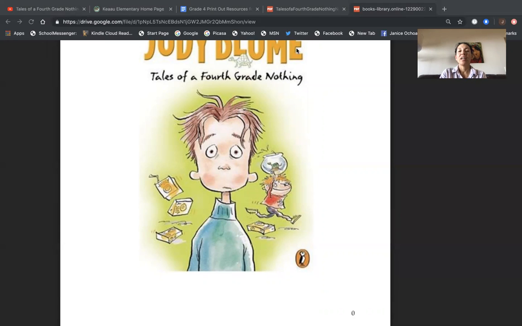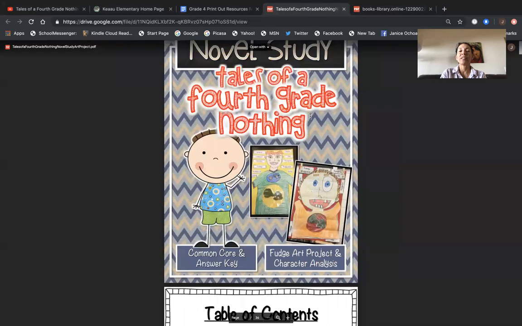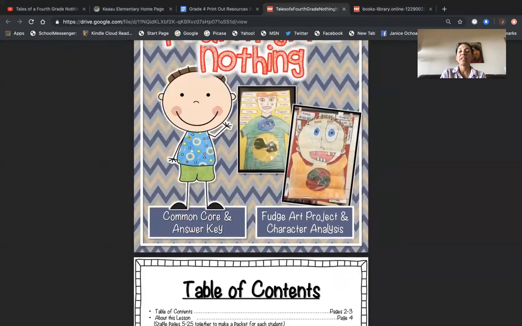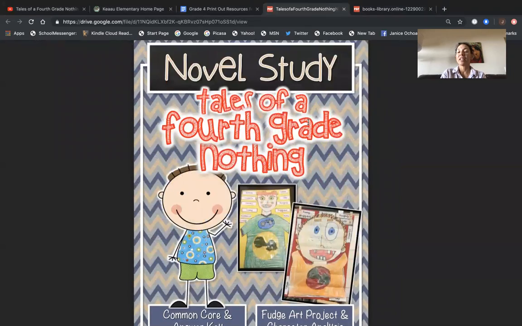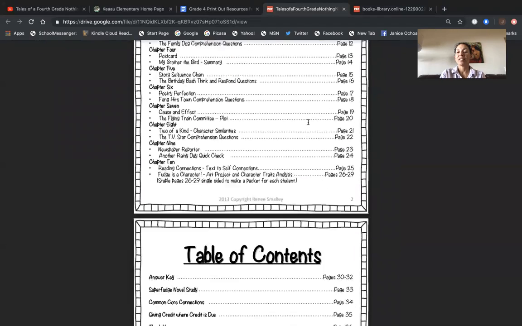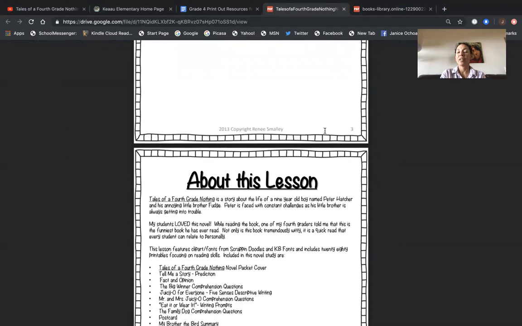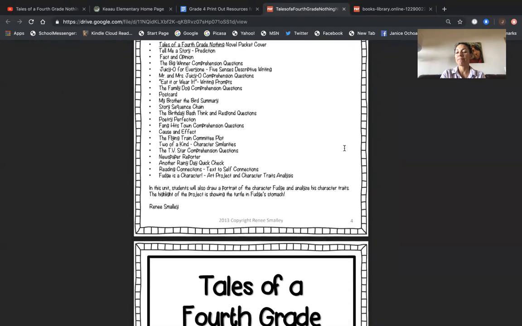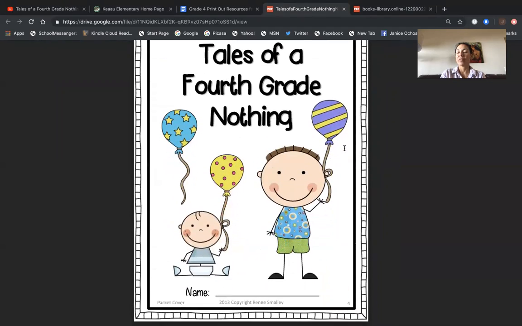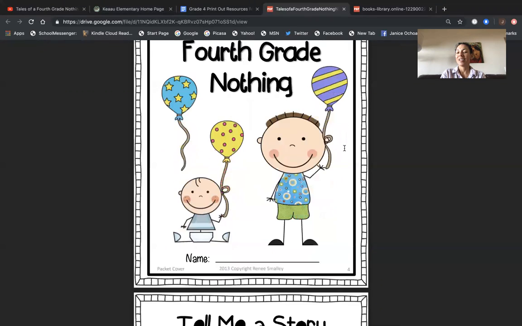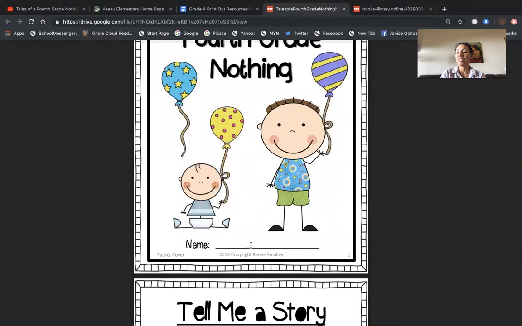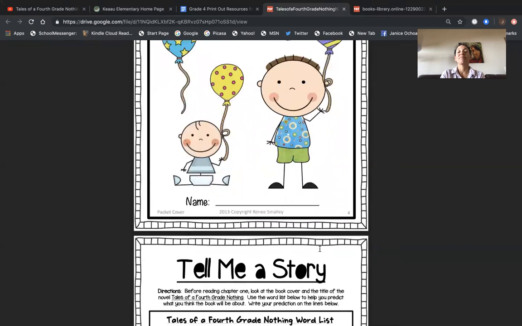All right. The first thing we want to do is go over to page 5 of this novel study. I'm going to scroll down. The page numbers are on the bottom right-hand corner. Here we go, this is page 5. Write your name on the line there, just in case your brothers and sisters think it's their work. Make sure you have your name on it and they won't do it for you.